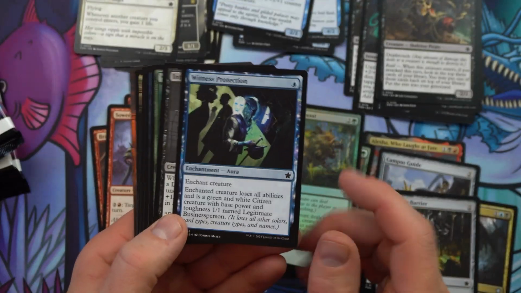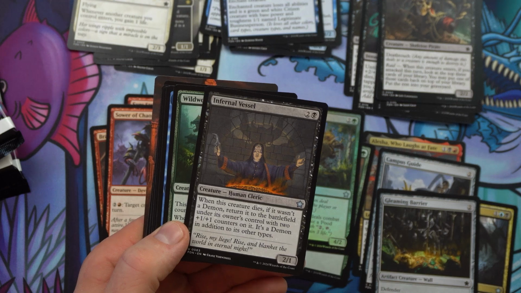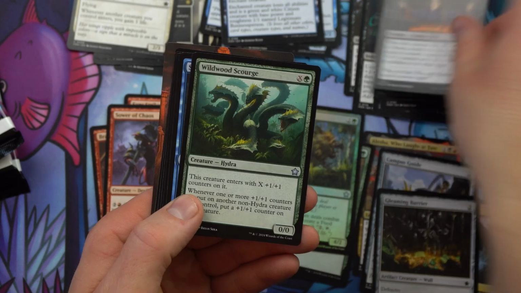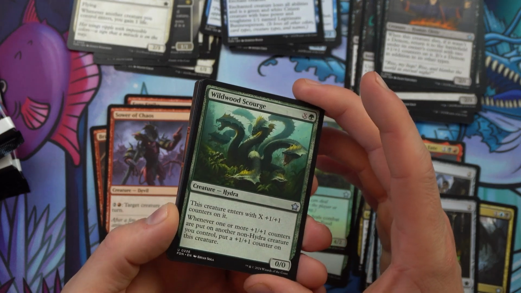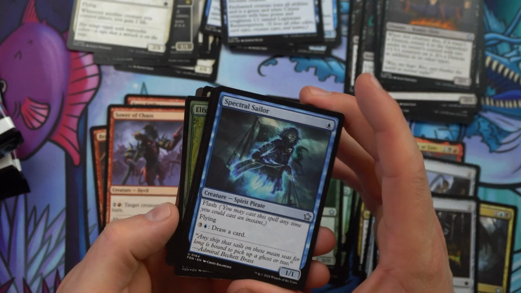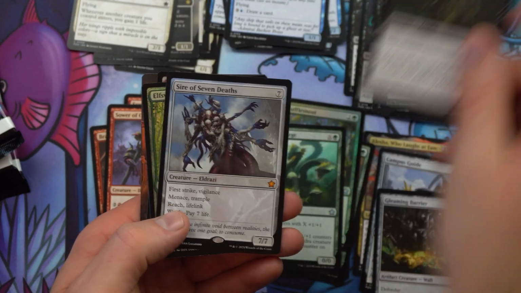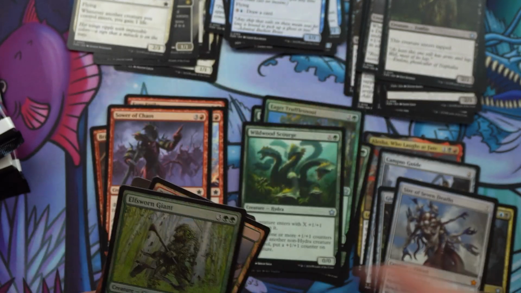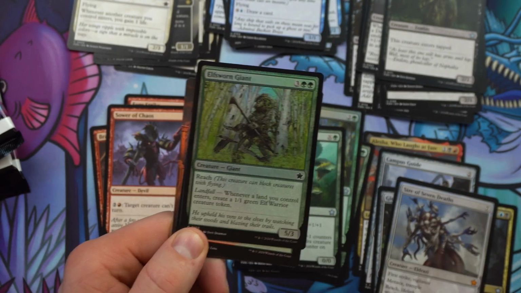We have another Witness Protection, so black-blue is actually looking really good. Infernal Vessel comes back as a demon, basically a 4/3, or 4/2, after it dies once, which is good for the sacrifice. And we have the Wildwood Scourge, which you can get a lot of counters on, and whenever it gets a counter, other creatures get counters. Get the Spectral Sailor, great card for blue-black, looking great. We got a Diregraph Ghoul, and we have the Sire of Seven Deaths, which basically can just go in any deck we decide to run it in. And the Elsworn Giant, which is a pretty good landfall card with 5/3 reach.